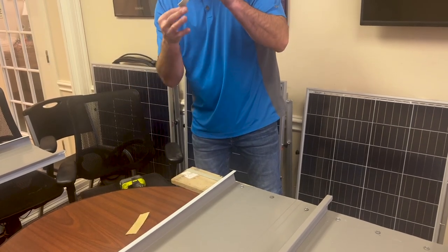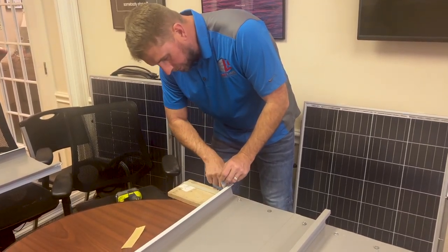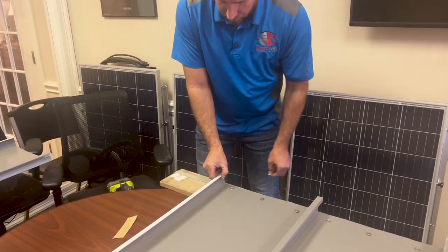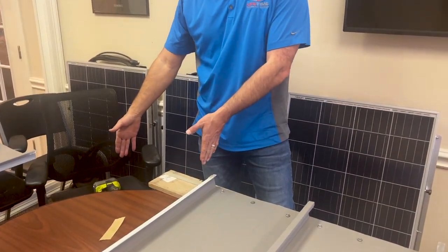Okay, here again is another little tag. Tie it in here. Press it in nice and tight. Up and over the ear. Tear it off. And on with the next panel.